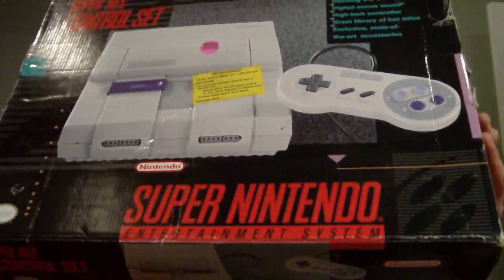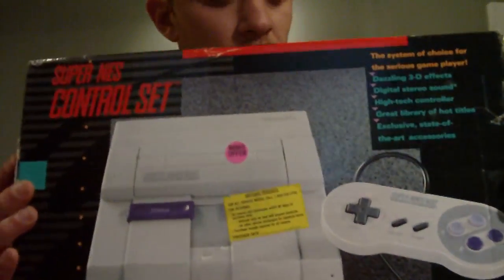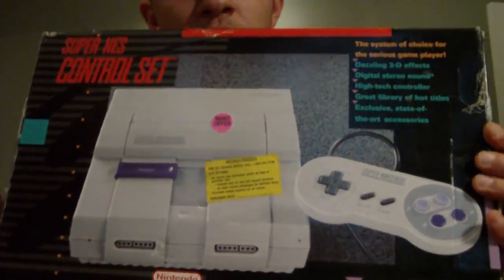Speaking of empty boxes, he also had this, which he didn't need, so he gave me. It's the Super Nintendo original box. So that's great, because, you know, obviously I have a Super Nintendo, who doesn't, and now I have a box for it. So I was really excited about that. I also picked up a few games from him.